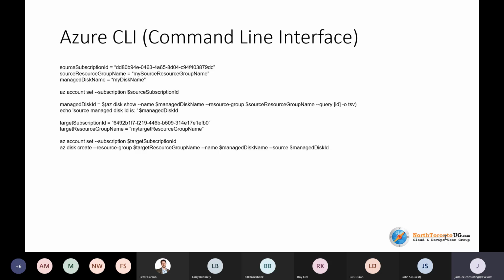See anyone contributing? Create a new disk. Several people are saying that. Rename a disk. Okay, interesting. Create a virtual disk. Any other guesses? Those are very good guesses. Oh, Peter's saying copy.